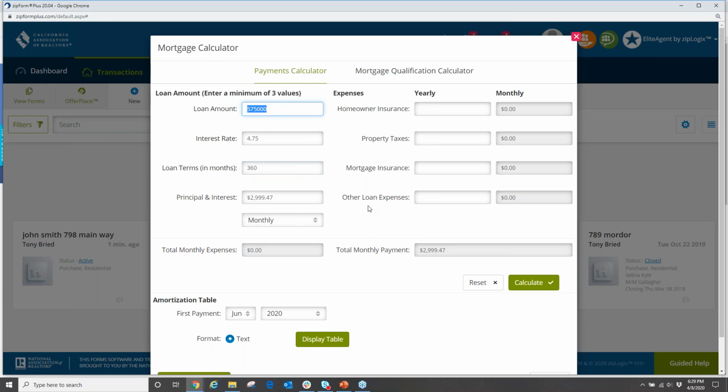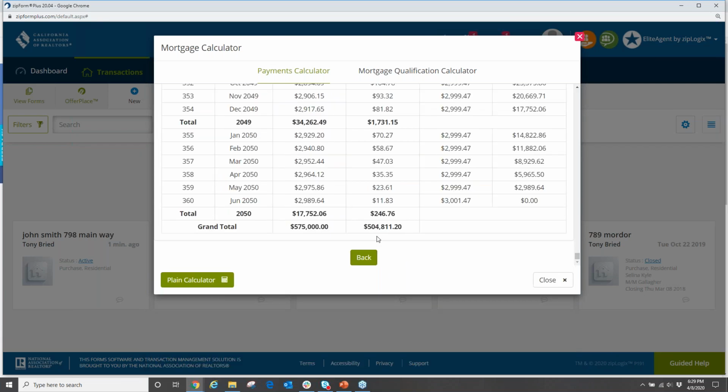And let's show you something else. Remember how we showed that 30 years, we were at $383,000 for the interest payments at the end of 30 years? Well, now when I go to the display table, if our monthly payments have gone up, do you think that your interest payments might have gone up? Let's see. Here, when I click on the display table, we see all of a sudden now their interest payments went up from $383,000 to $504,000. An increase of interest paid out by more than $100,000. So the amount that you were able to write off before, you can't write off as much today.